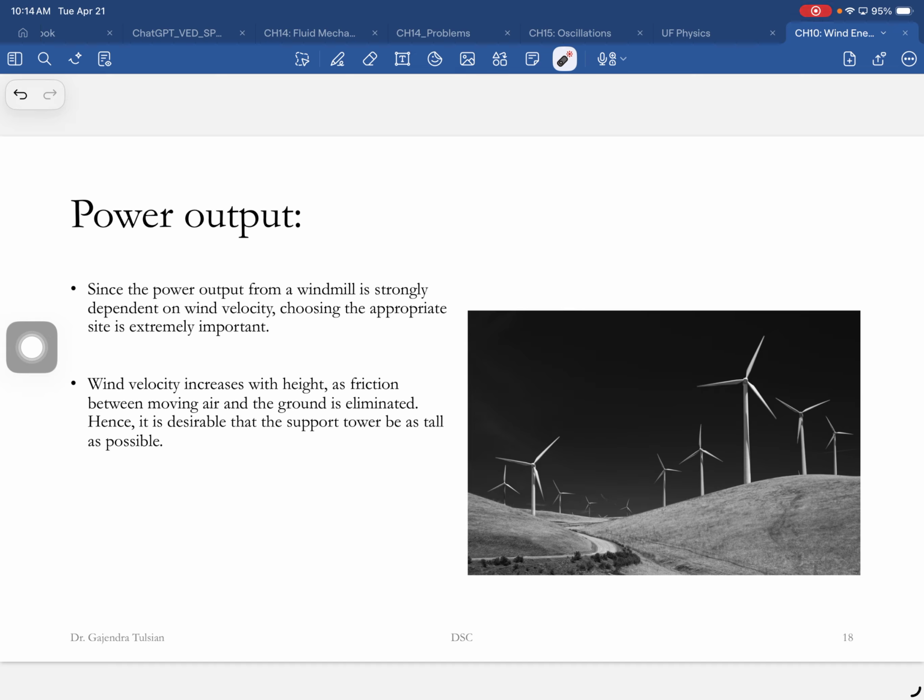All right, so with height, you get nice steady wind and so on. Did you guys ever hear about what Google was trying to do? They were trying to fly kites at a high place, tethered by cables, at, I don't remember, maybe 1,500 meters or so, and produce electricity that way.